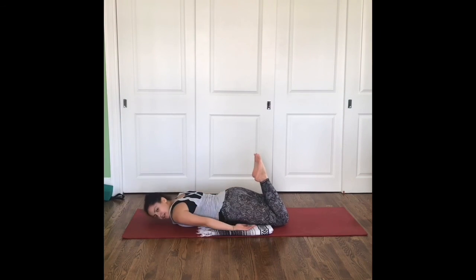Bring your arms by your sides. And keep pointing your toes to your head. 3 rounds of breath here. Switch your other cheek. Bring center of your forehead down. Start to draw some circles.